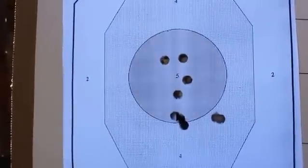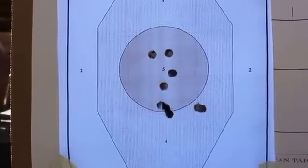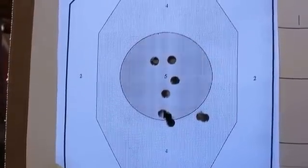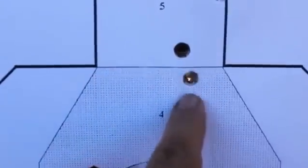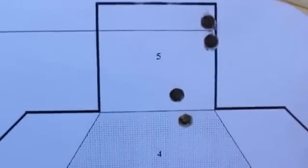Over to the Keith hot .38 load. Did that, but again the sights started getting fuzzy because I wasn't breathing. So I went ahead and shot a few more shots with a Keith bullet and aimed for the head there, the head there, the head there. And then I shot low, couldn't believe it, so I shot a second shot, and so the Keith bullet is also accurate in the carbine.